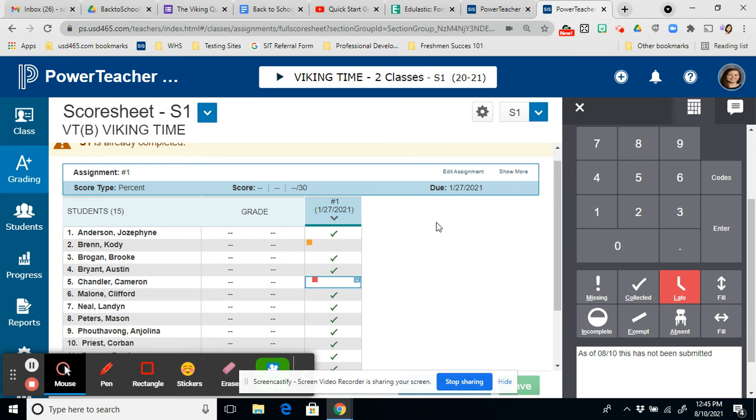So those types of communication efforts help us to improve our relationships with students and parents, and create a level of transparency for us in our grades. So I will drop a link for a quick start, or those quick shortcut links for you guys, so you can use those keyboard shortcuts. And I would highly encourage you to use those keyboard codes for all students on all assignments and leave comments when appropriate.